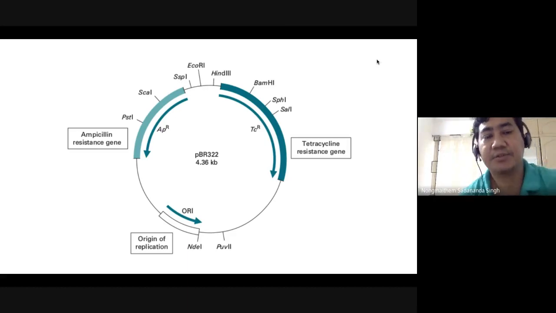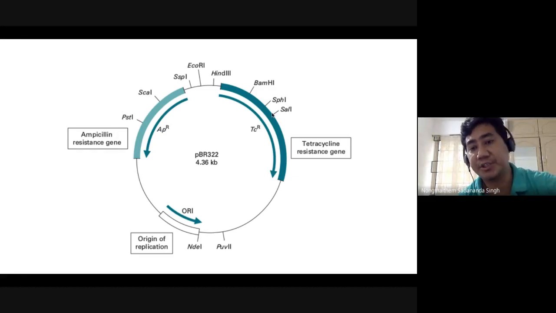Origin of replication, then you have to have a selectable marker and you have to have a cloning site. In this vector, what is the importance of this second marker here, tetracycline? It can be used to find out vectors wherein inserts are there or not. For example, if you are cloning something in the BamHI site, because the insert has come, the ORF can be disrupted, and the plasmids which have an insert at BamHI will no longer be resistant to tetracycline treatment. So you can select those vectors which are not growing on tetracycline, and you are sure that there is some insert at the BamHI site.